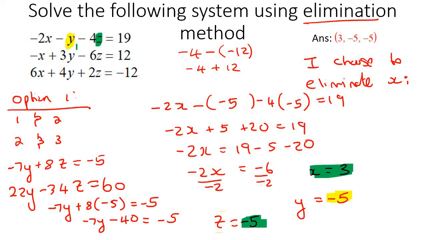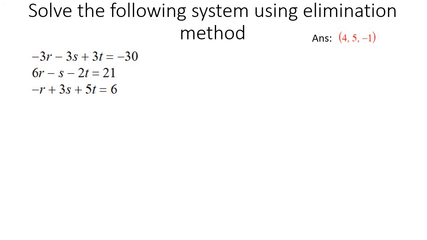This time I'll try to eliminate a different variable. So, ooh, fancy. Here we're using r, s, and t. We don't always have to use x, y, and z. For this one, it's completely your choice. It really doesn't matter. Like, you can literally, if you want, just flip a coin and be like, heads is t, I don't know, tails is s, and then if the coin lands on its side, which is absolutely impossible, then choose r. Whatever. It really doesn't matter. I want you to get used to that idea that it doesn't actually matter. At the end, you will get the same answers.